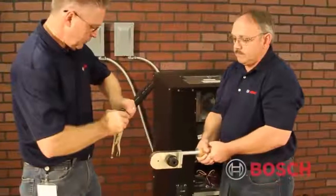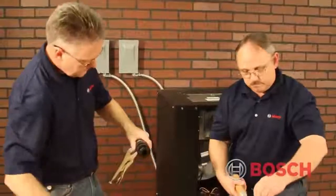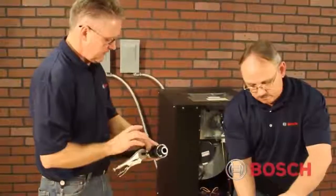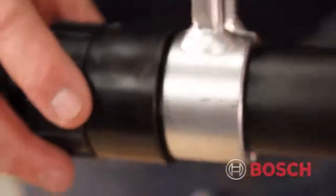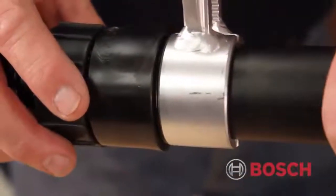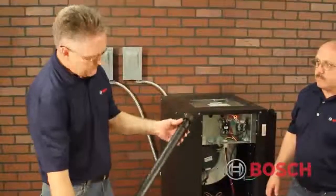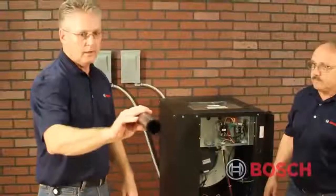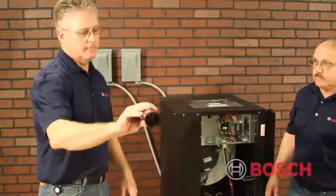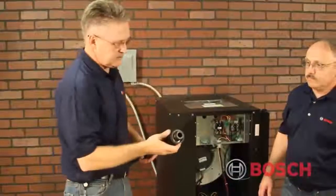And then I'm going to hold it for about 60 seconds to make sure that it sets up. We're not going to play with it or anything like that for about 10 minutes. But that is an inch and a quarter HDPE pipe fusion. Will not leak. And that's the first one of many on this geothermal job.